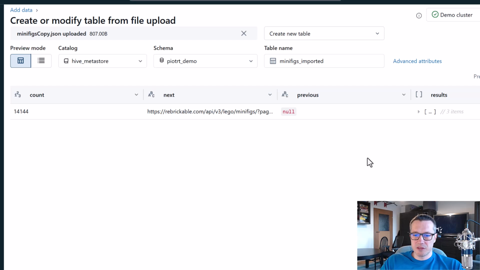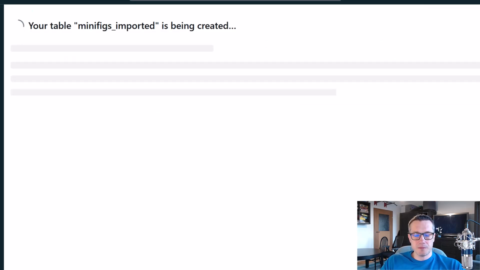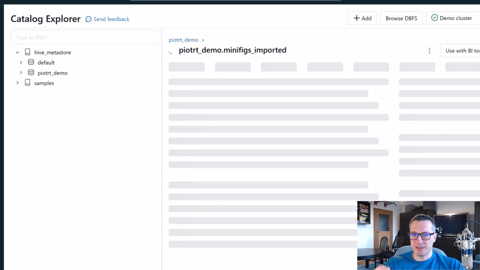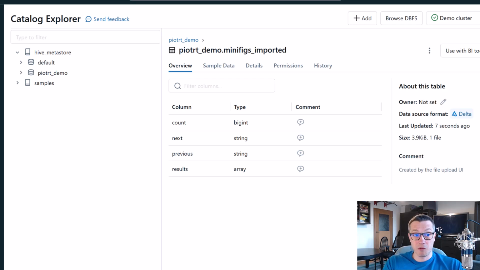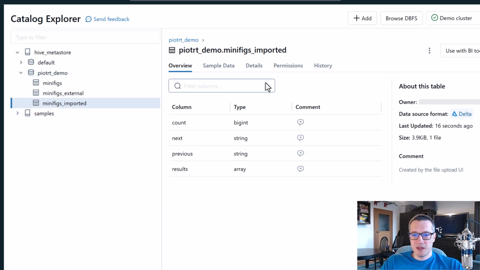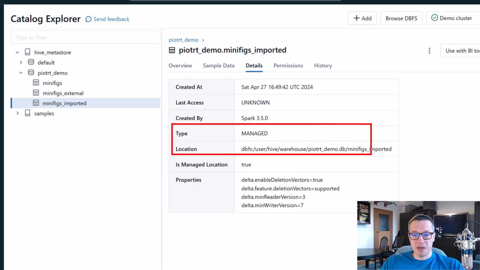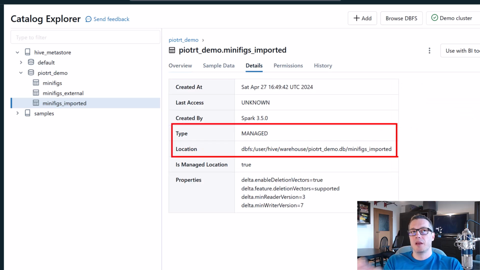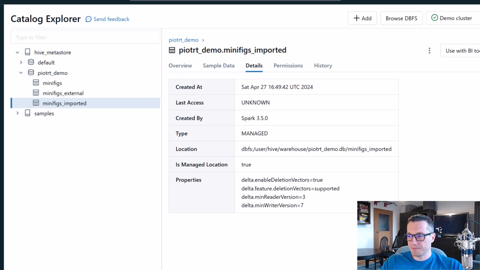And that's it. The rest of the options is fine. So let me just create a table. So that's how you can quickly add some test data that you would like to work with without going through a code part. So you can see that indeed we've got this new table, minifix imported, but it was saved as a managed table. So it was saved on this Databricks managed data lake. So maybe not the best thing to do.